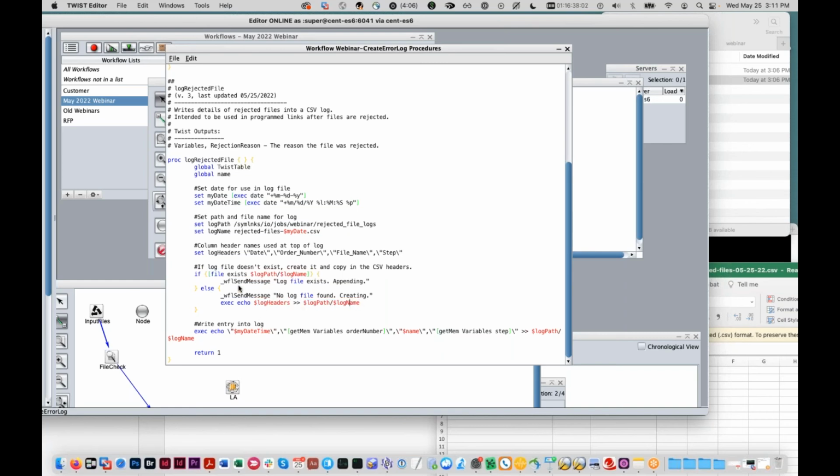Then regardless of whether or not it adds those headers with that conditional, it writes in my log data in that same CSV format. So pretty bare bones. It's the same thing where I know what the exact fields are and I'm calling a variable for each of them and manually putting in the quotes around and the commas between them. So that's how that works.